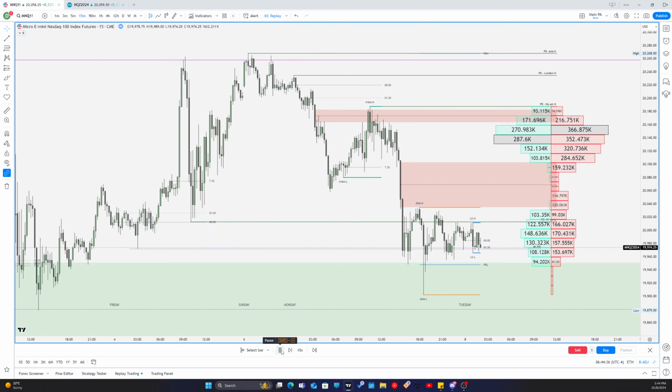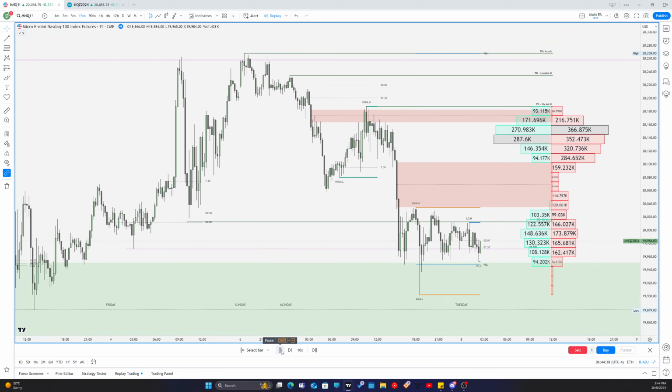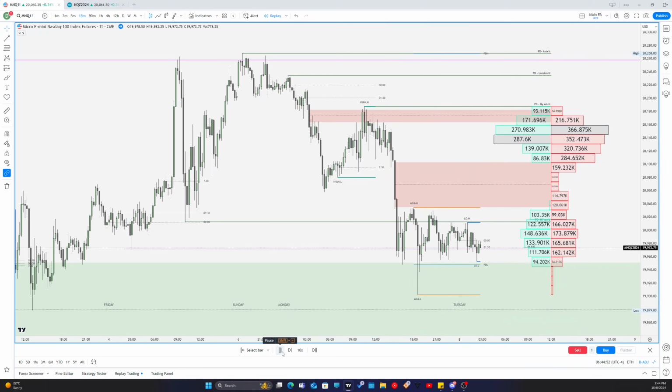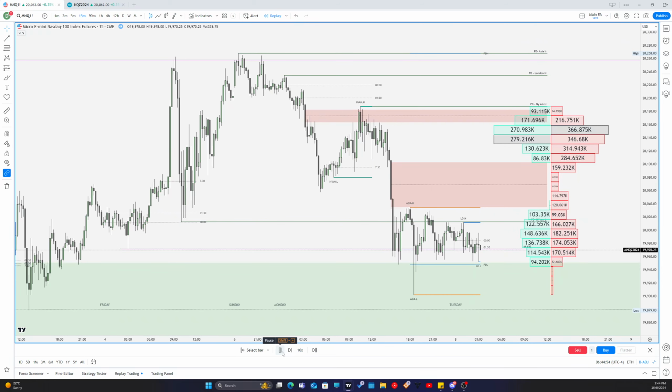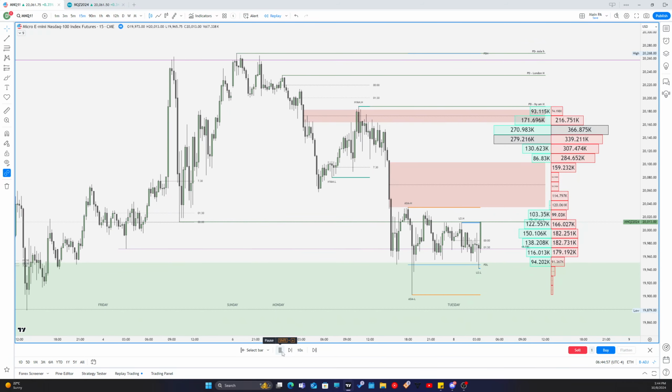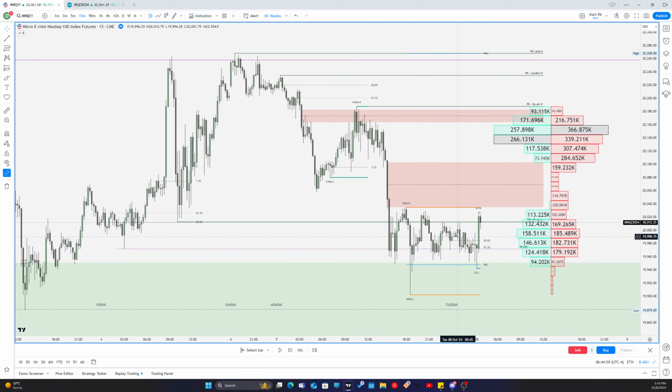So liquidity being created by the market makers. You see on the right hand side the volume profile, it actually increased, volume increases in this area. A lot of positions are being opened and closed, a lot of trading happening. But at the end of the day, what is happening here? So a very big position is being created. Liquidity is being created by taking stops of traders on both ends of the range.